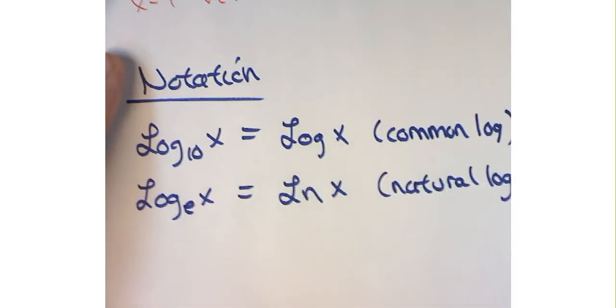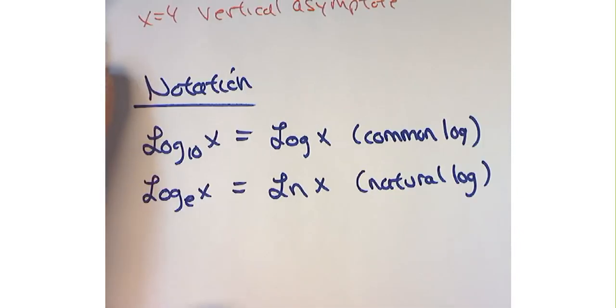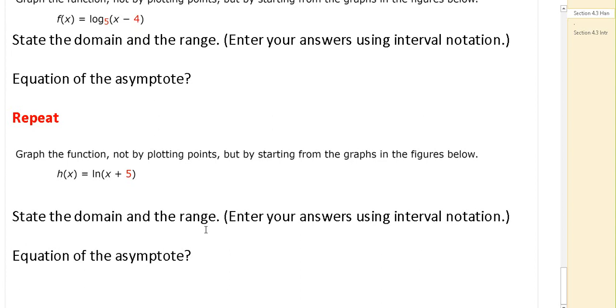The common log sounds a little degrading. It's like, oh, it's just a common log. But I don't know, that's what it's called, the common log versus the natural log. The natural log, base e, comes up a lot. It really does. And it does come up in this last one here. So let me show you the graph of ln of x. And really it's the graph of log base e of x.